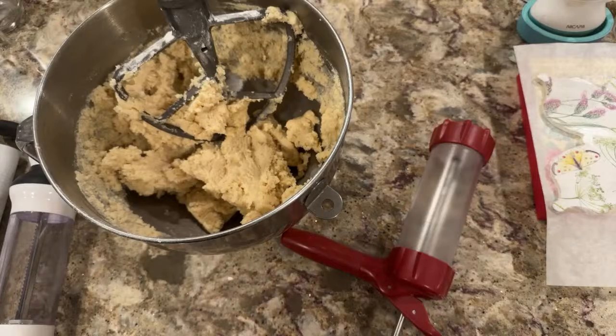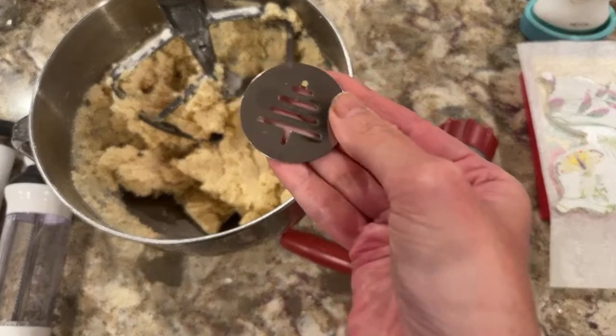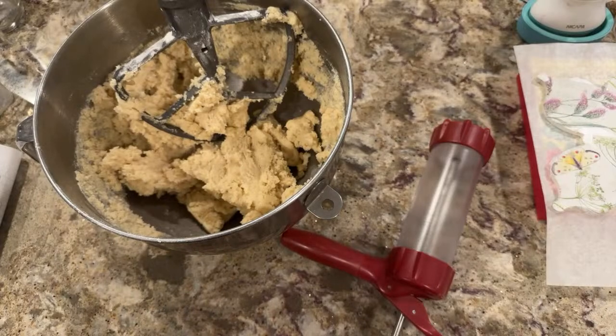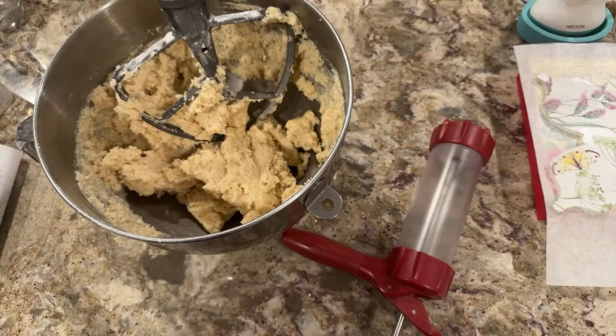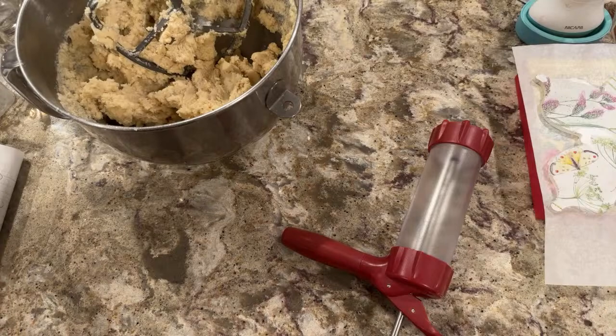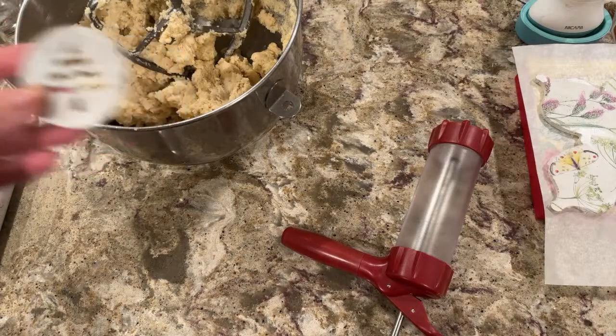What are you guys doing? So we'll get our disc, whichever. My dogs are looking at me like, what are you guys doing? Christmas tree. We'll use the OXO first. The OXO performs well. Remember when my daughter had to go out and get me that cookie gun? Something happened to my other cookie gun, and it was Christmas. She had to run out to Macy's in New York on her way here. It's crazy. I hope that's going to be the right one on that one. I have a lot of cookie guns. I have even a vintage one, which I think is similar to this one.